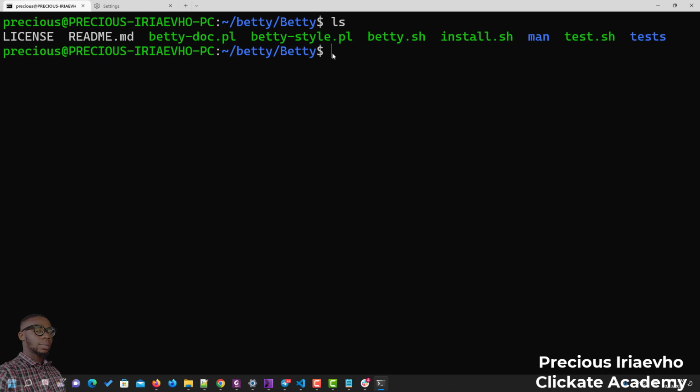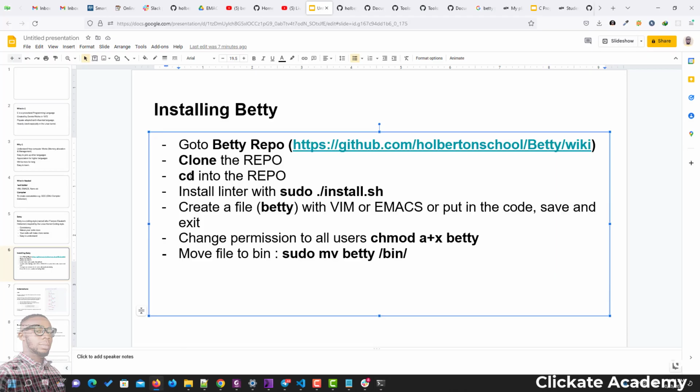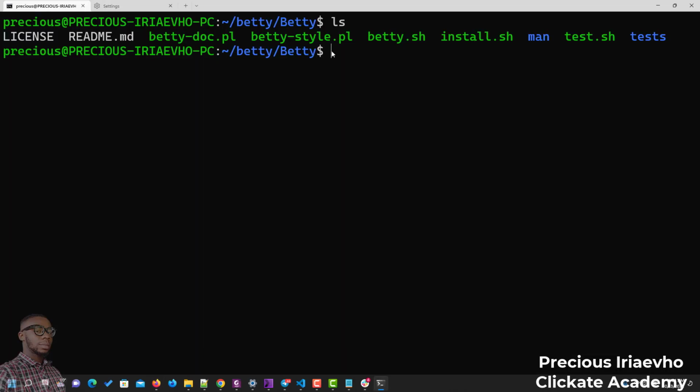The next step for us is to install. Following the instruction here, now that we've cd'd into the repo, we need to install the linter with sudo ./install.sh. We are using sudo so that we can do it as the super admin. You say sudo dot slash, that is, check for the file in this folder, and we are going for install.sh.